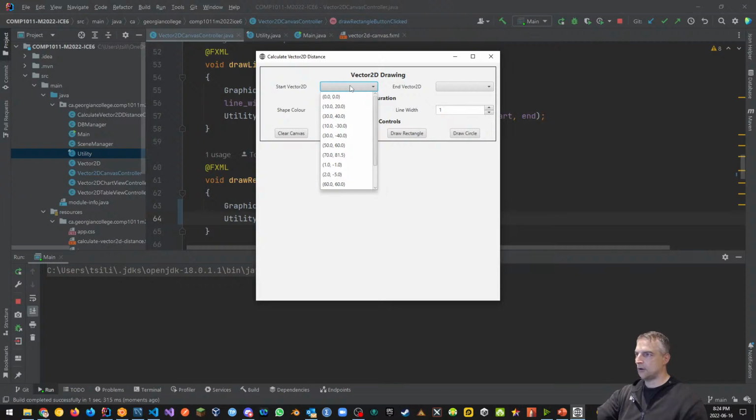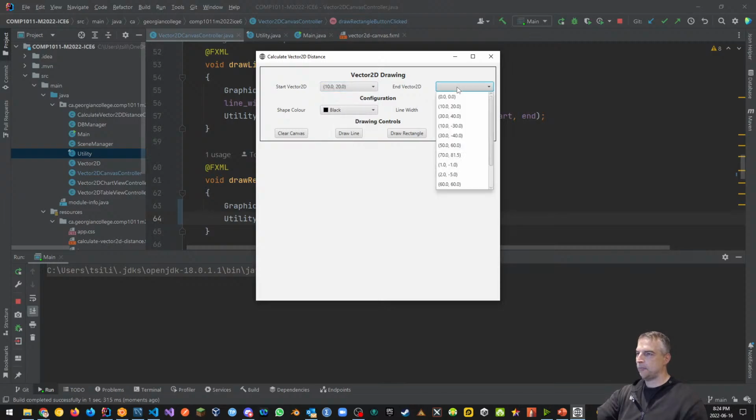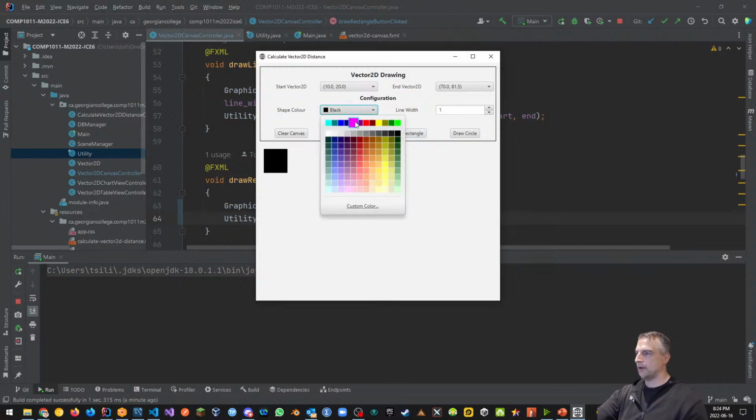So again, I'm going to pick 1020, and then pick a larger value like 7081, and let's make it black. And line width doesn't matter because it's going to be filled. And let's draw rect. There it is. So there's a rectangle, which looks like, in this case, just because of our coordinate spaces, a square. Okay, there we go. So we can also draw with the same values. We can draw a magenta line right across it. There we go. We can do a lot of stuff. We can layer one thing across the other, and depending on when we draw things, it will overwrite the pixels with the next operation that we do, which is pretty cool.